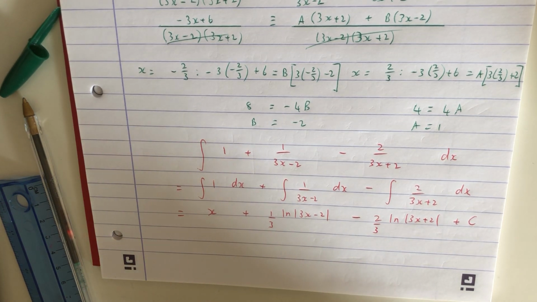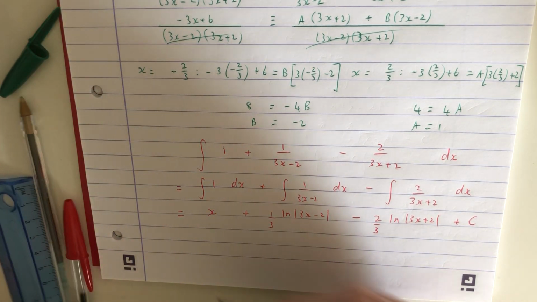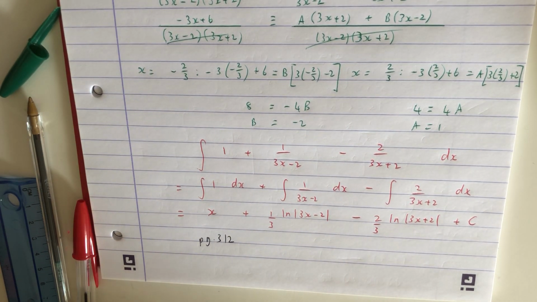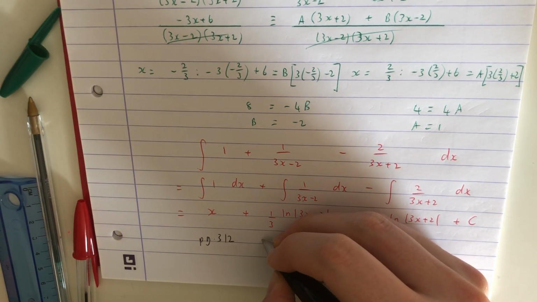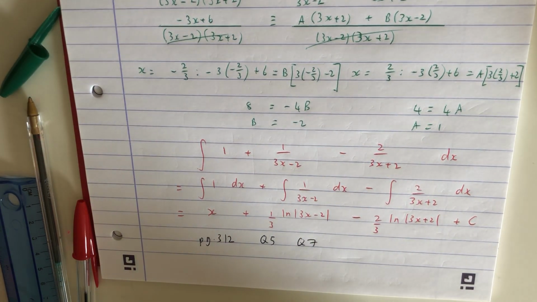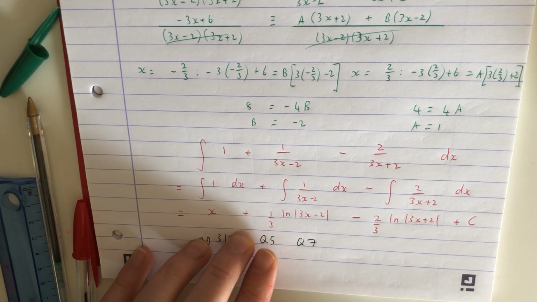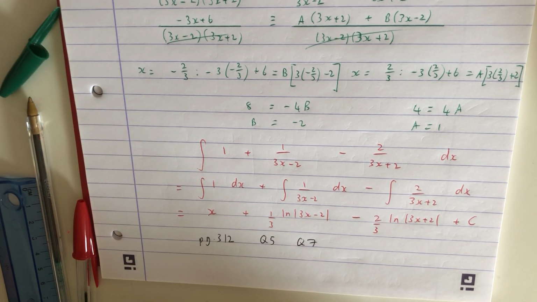I want you to do a few more questions in that same exercise as last time. So this is page 312, looking for improper partial fractions. So improper partial fractions would be question 5 and question 7. In those questions, you'll have to do some definite integration where you've got limits, but it's just an extra step. I would just continue, do everything up until this point, and then substitute the upper limit in, substitute the lower limit in, and go from there. And that would be it.